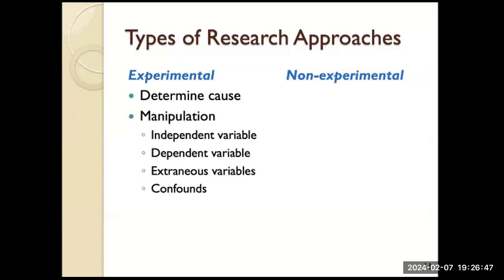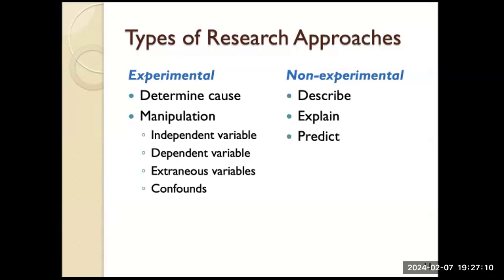So you want to make sure as a researcher, you consider any possible extraneous variables that can influence the dependent variable. Something really important to think about. So experimental research is the gold standard. We start off with that. Everything else is non-experimental.